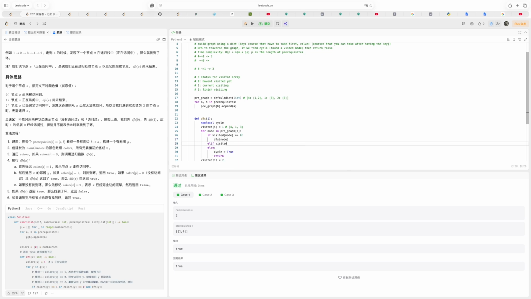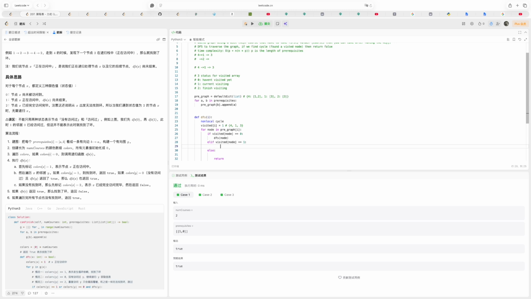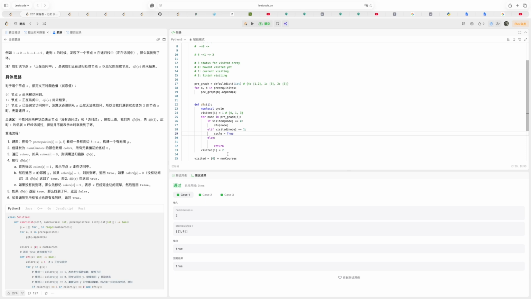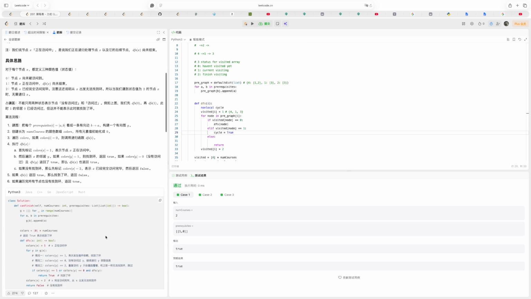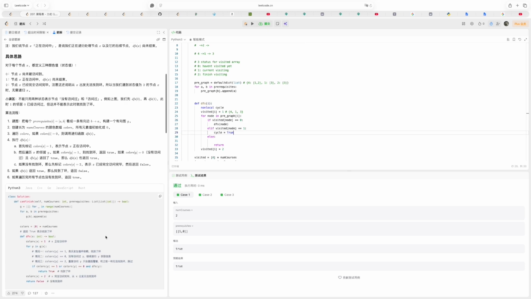If visited node is 1, that means you have reached the parent, so cycle will be true, and we will return.